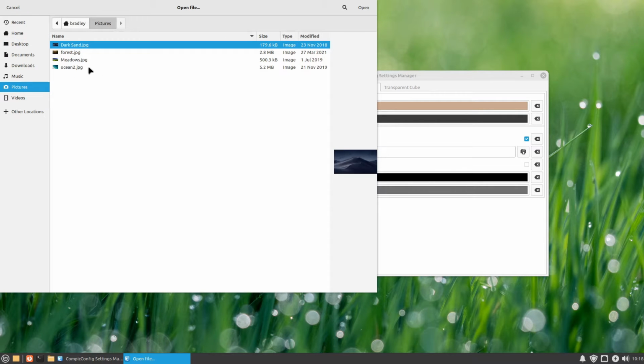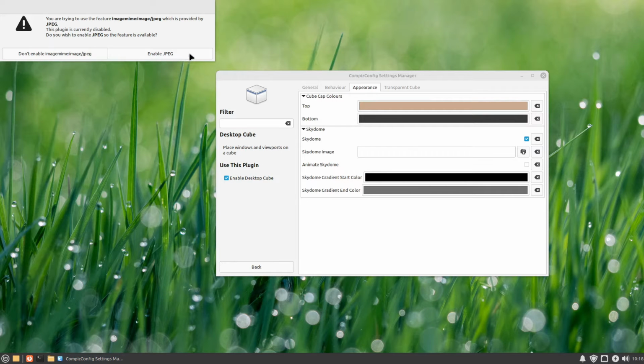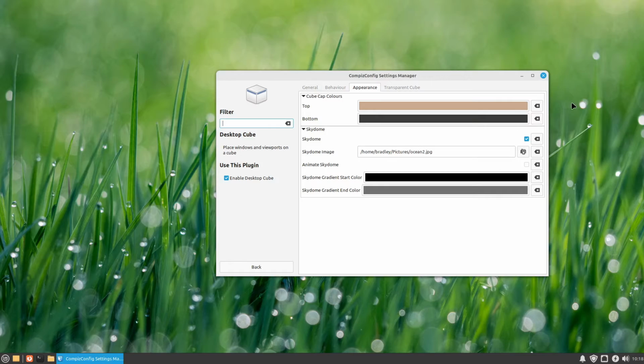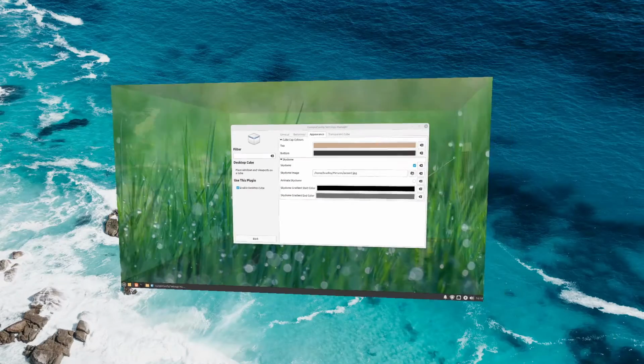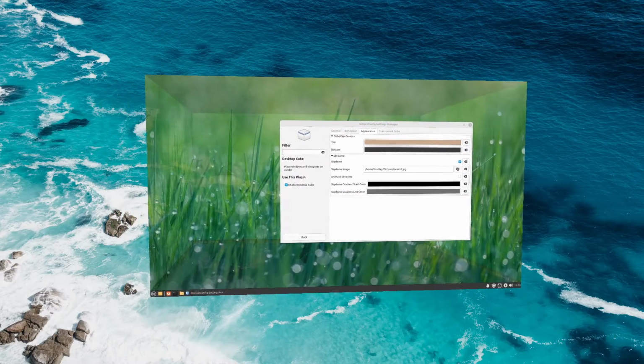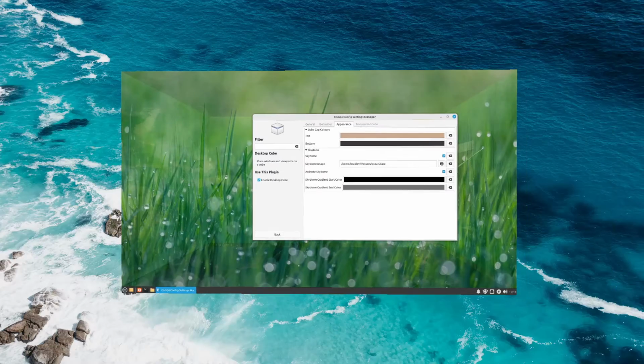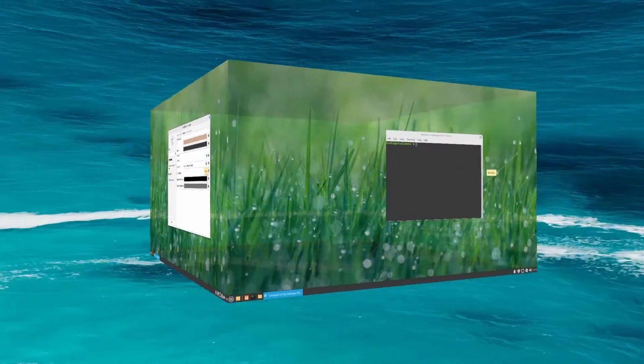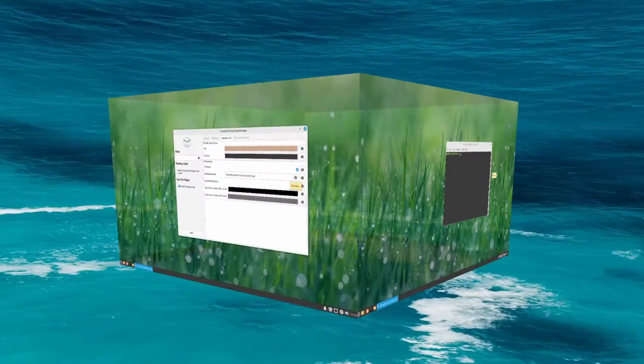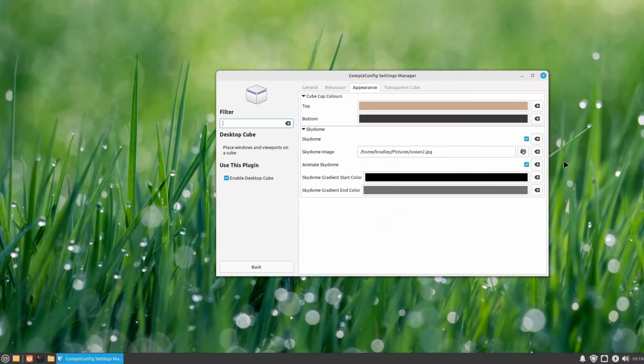Let's just put this one in there. We have to enable JPEG. And now we get an image in the background. And you can animate that image. Pretty cool effect. As you rotate the cube, the image moves behind it. Again, I'm going to restore the defaults here.